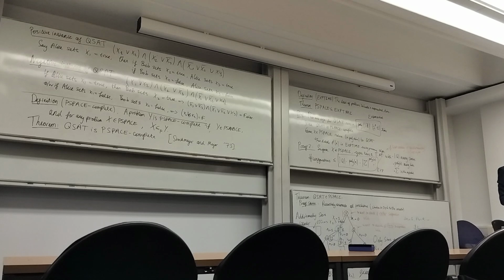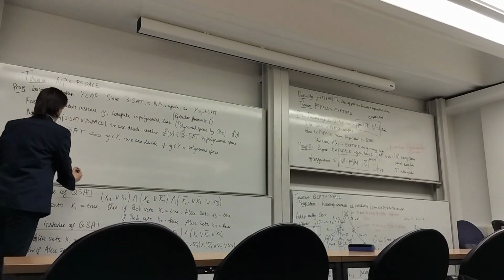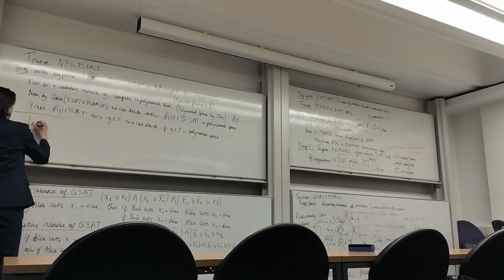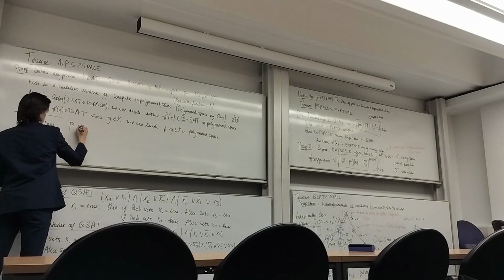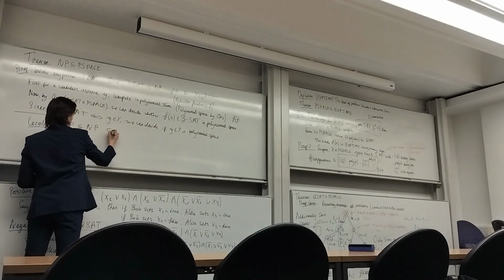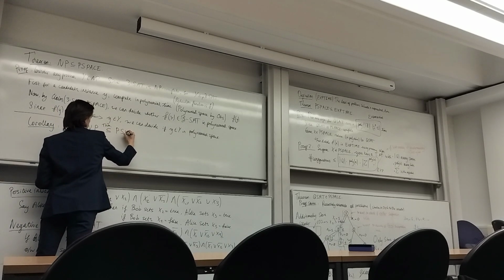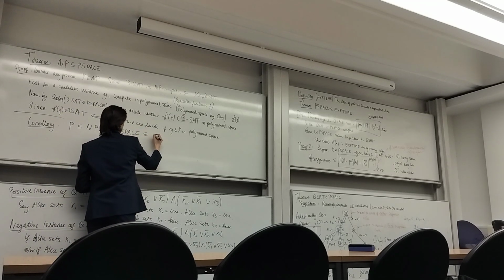And so, to round everything off, what's the takeaway? What's the corollary of this? So I think there's space over here. We've seen already that P is in NP. You've seen that a while ago now. You've seen today that NP is contained in PSPACE. And you've seen 2 proofs of PSPACE is in EXPTIME.